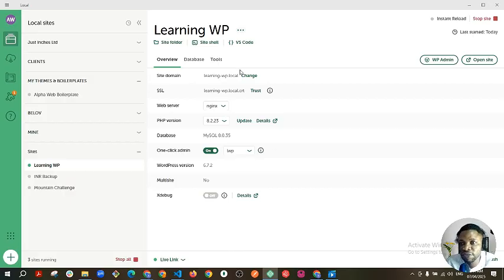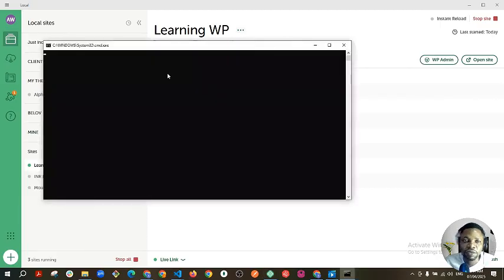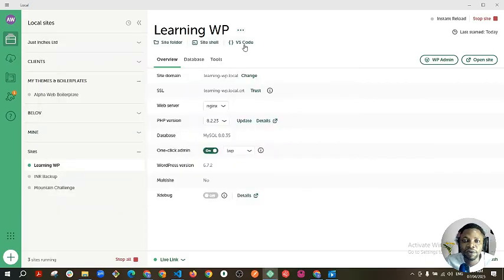So on this right hand part, you see your site folder. This is basically for some intermediate to advanced users of WordPress. You see your site shell. You use the site shell when you want to use your command line, right? If you want to load your website directly on VS Code, just click on VS Code. It takes everything for you on VS Code. So from VS Code, you can continue whatever you want to do.